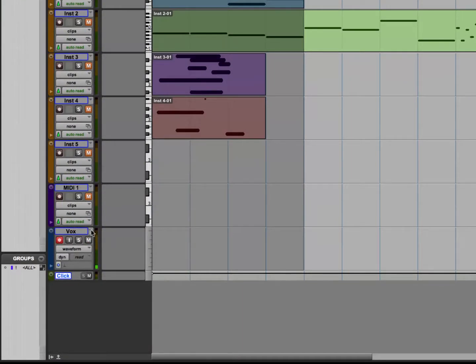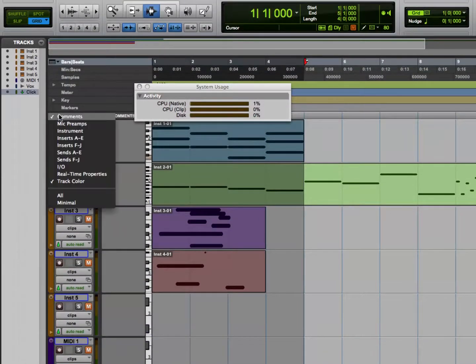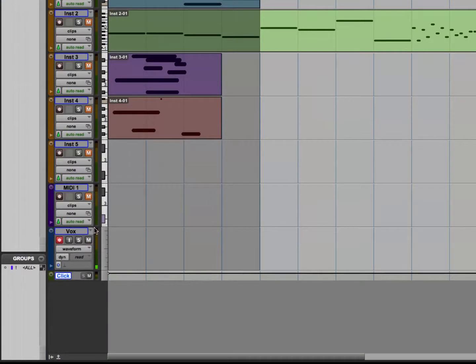Oh, one more catch, because there's all sorts of little tricks to this. I do want to point out that if you're not in medium or larger in the view, in this little ruler bar, if your track size is not medium or larger, you won't get this playlist option right here.